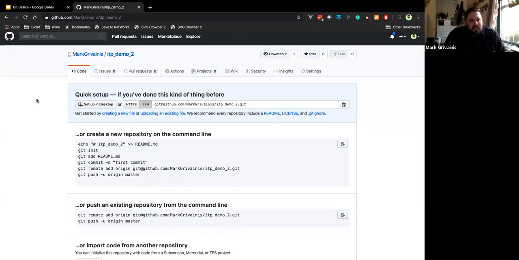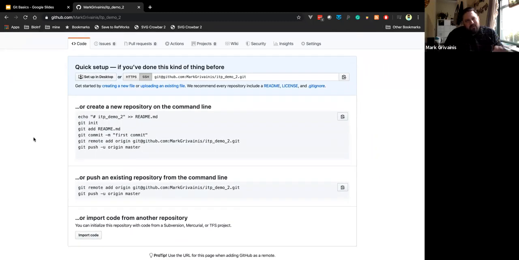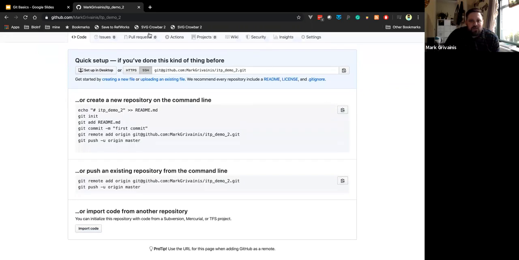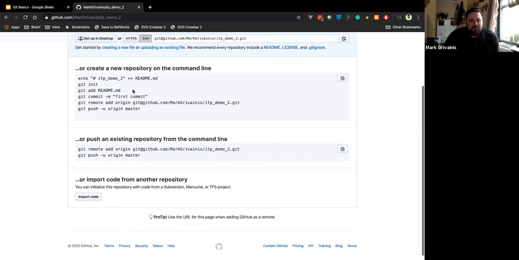You can also set it up that whenever you change the file, it automatically saves. You do that in your settings. Okay, so when we've made a new repository, something to keep in mind is there are two ways that you can link to this repository. I have to use SSH because of security things I've set up. You would generally want to use HTTPS. So just changing this will change the commands that you need to do. So I'm going to keep it on SSH. If you're doing this, make sure that it's on HTTPS.